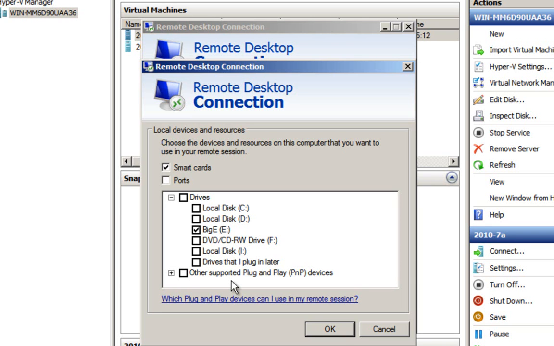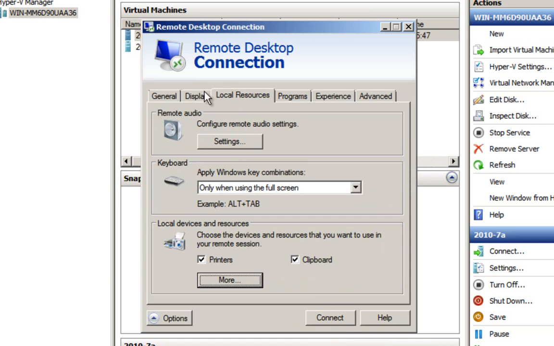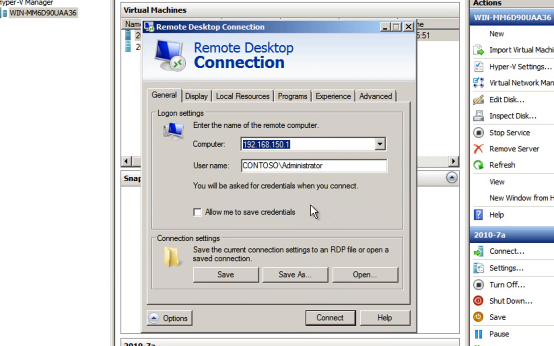It's much more convenient for three different reasons. First of all, you can run in full screen mode. Second of all, you can connect in such a way that a local hard drive on the host operating system is available inside the virtual machine, which makes it easy to get data and programs in and out of the virtual machine. And finally, the clipboard works much better. You can copy information in the host operating system and paste it in the virtual machine and vice versa.